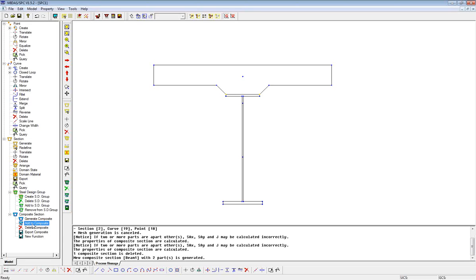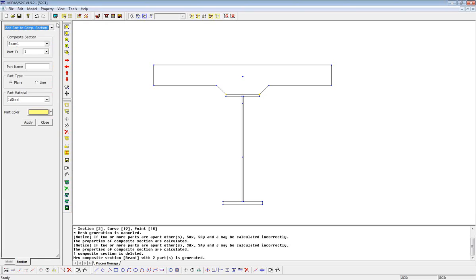Now parts to composite. So we have to choose this option, add to composite, and first material will be steel beam. Okay, we have steel beam, and we have to choose the steel part.